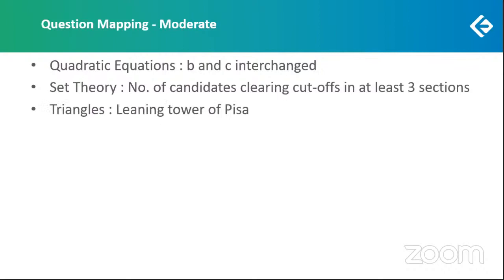A question on triangle was given. At first it might look like a question on height and distance because the angles of elevation were given, but remember this is the leaning tower of Pisa, so the tower was inclined. Okay, and then there were two angles of elevation given, 30 and 60, which makes it a right angle triangle, and one has to find out the height of the leaning tower, which is nothing but the median on the hypotenuse, because both the friends were standing at equal distance. So this basically forms a median on the hypotenuse, which is hypotenuse by 2.